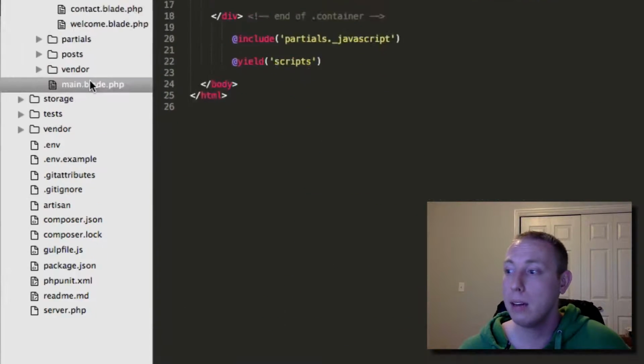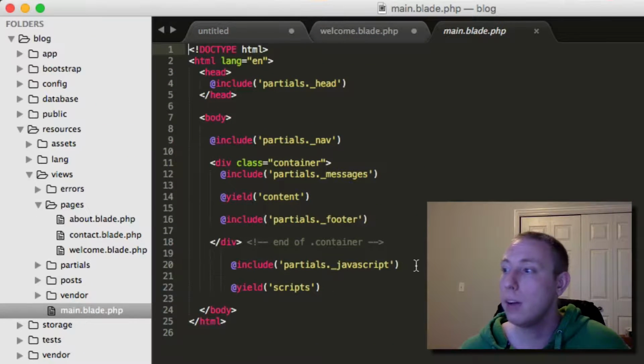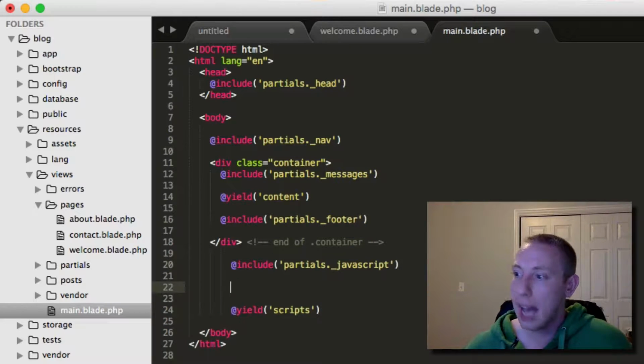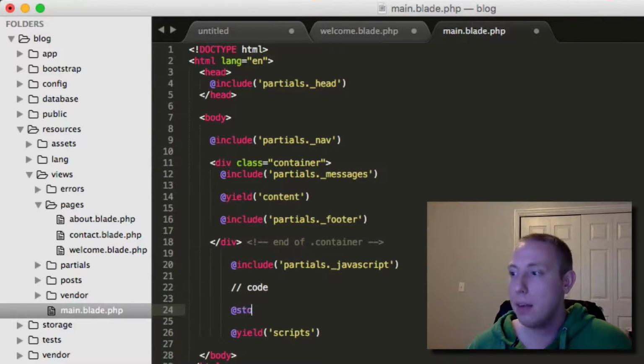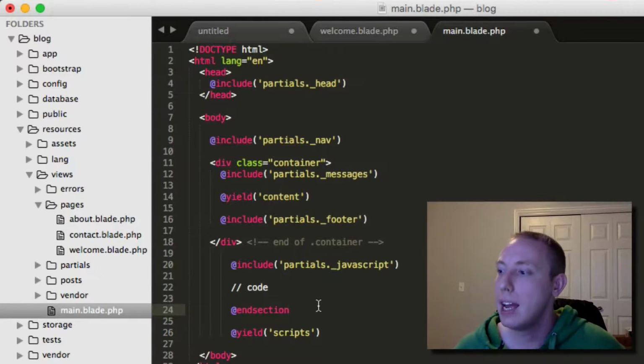So over here in main.blade.php, if I wanted, I could actually add some code in here and then put a stop here or an end section here. All right, and so I could end a section like this with a stop or an end section.